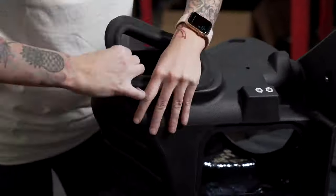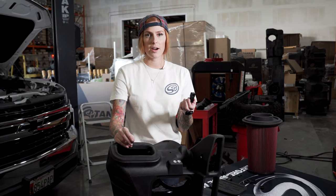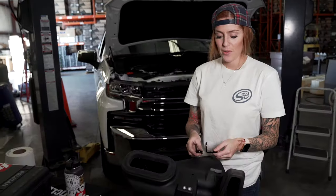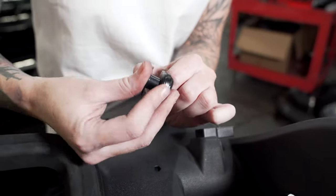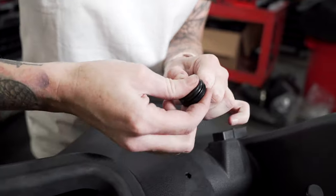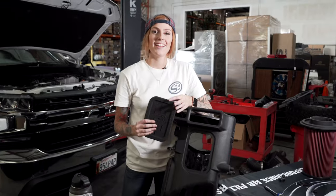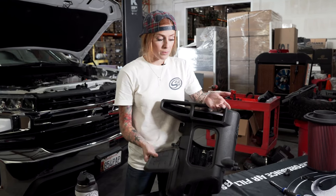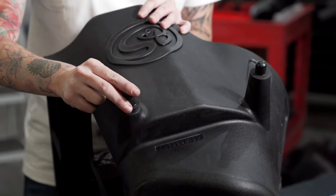Install the silicone inlet seal onto the air box. Next, install the wire harness bracket onto the air box. We're going to install the grommet into the bracket, then the washer into the grommet, and then install all of it onto the air box. Now it's time to decide whether or not you want to install the optional silicone box plug — for the purpose of this video we're going to keep it uninstalled. Now install the grommets onto the mounting prongs.